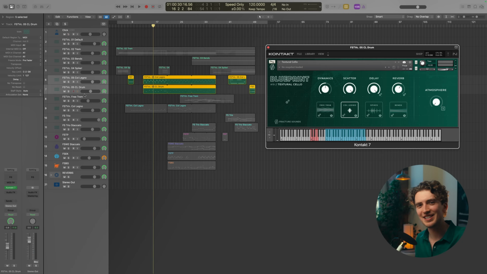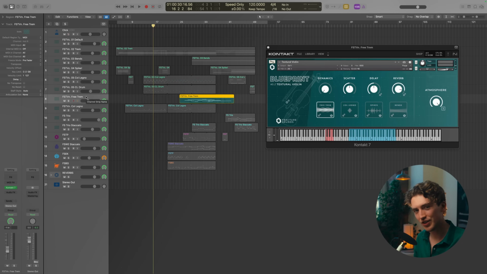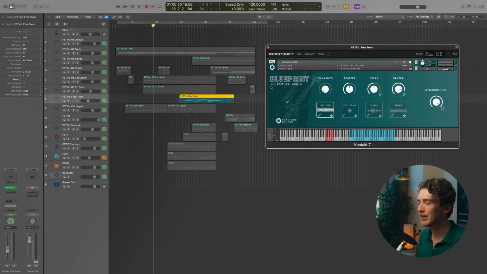Oh yeah, did I mention this piece was made entirely with Blueprint instruments? Well, it is. This piece is made entirely with Blueprint instruments, all of which are free to download. Our next Blueprint is Textural Violin, and of course this had to be in the piece. It's a classic, number 5, over a year ago now I think I did the walkthrough for this one, how time flies, and of course the perfect companion to Textural Cello.